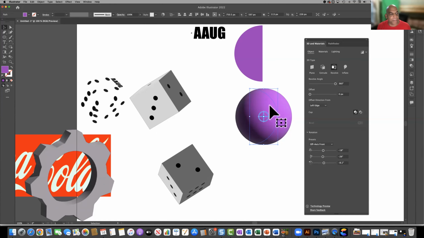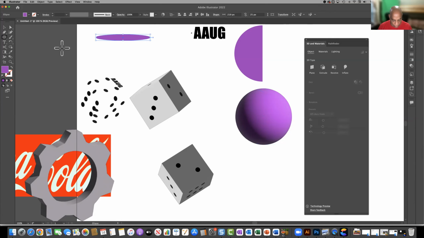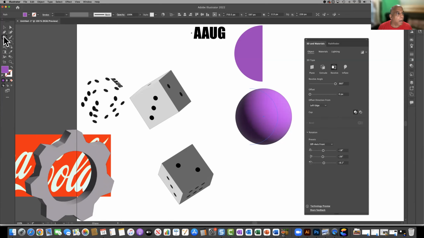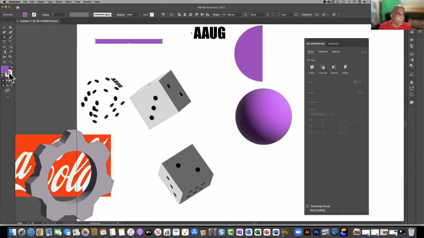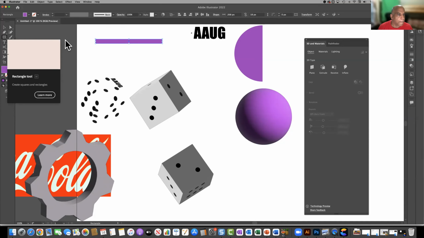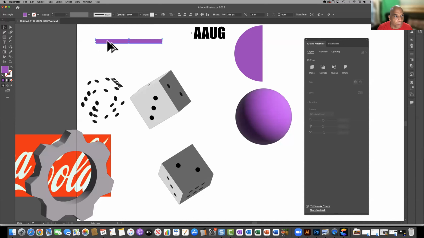So now I want to map something onto this. I'm going to do something real quick here. Oh, not that, Control Z. So let me use my Alt key and duplicate, and then I'm going to change the colors.